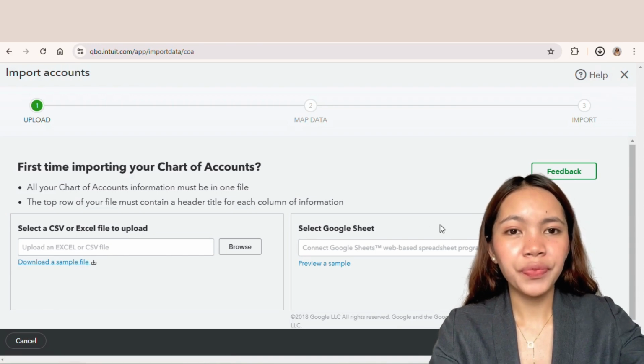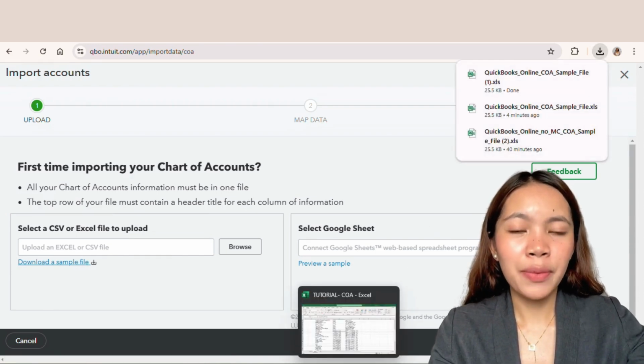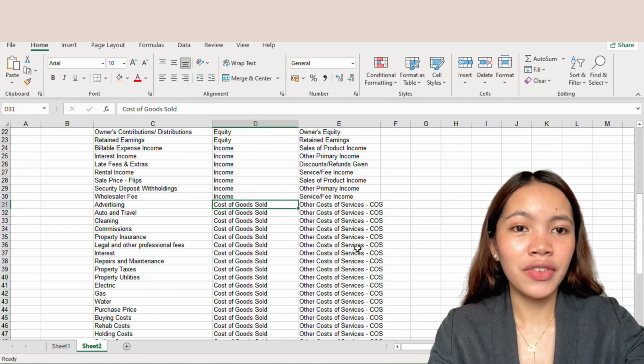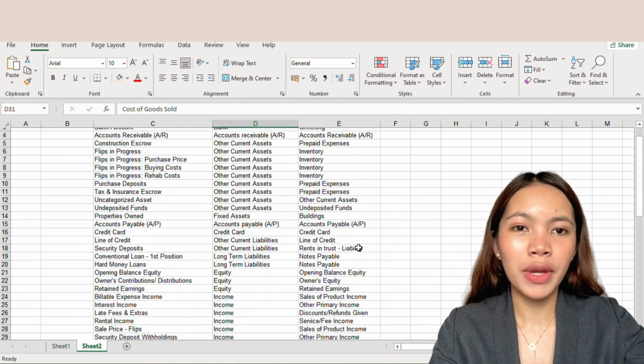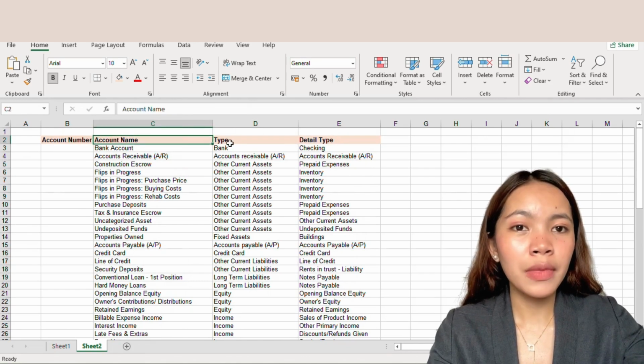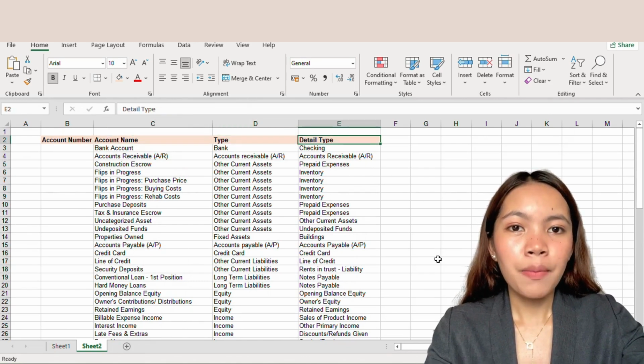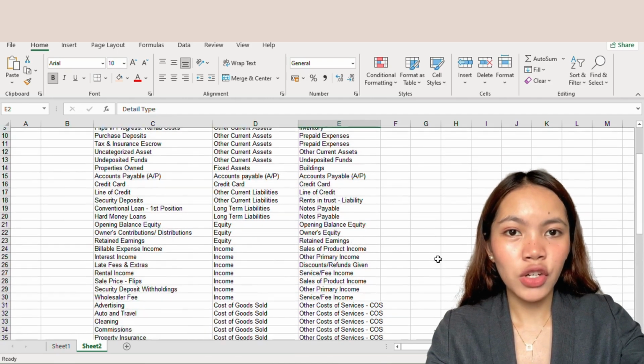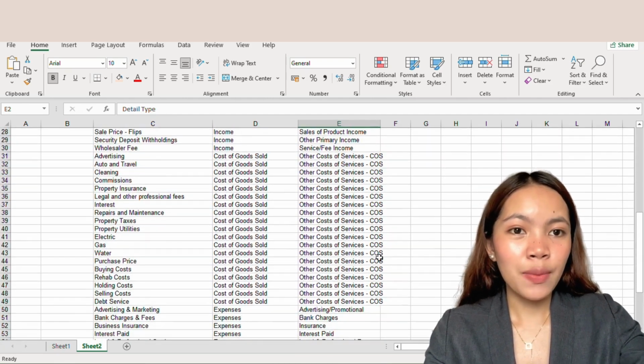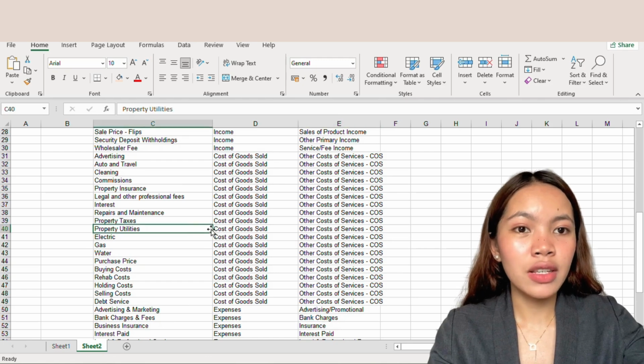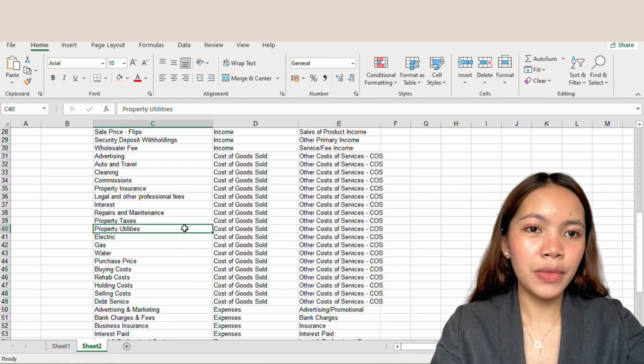Okay, so I already have a pre-made chart of accounts here that follows QuickBooks format, which are account name, account type, detail type. But I do have to create additional adjustments to this since, as I mentioned earlier, some accounts are sub-accounts to another, like the one in expenses.